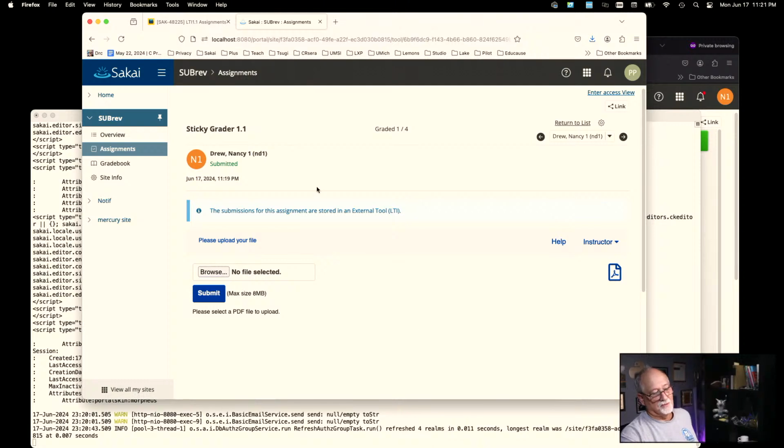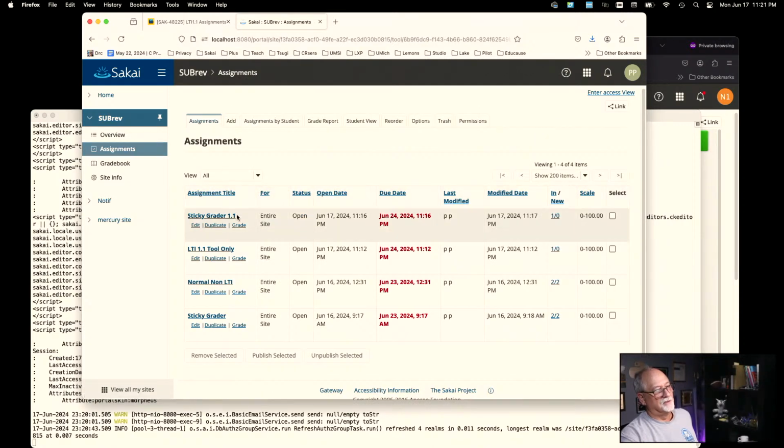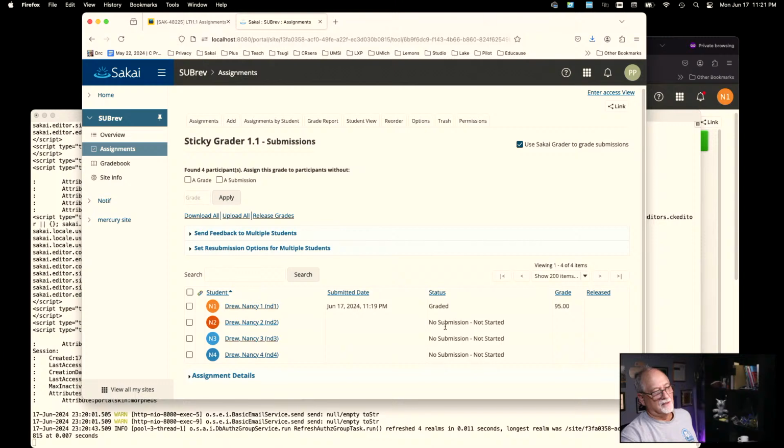One of the thoughts we've had is just not allowing LTI 1.1 tools for assignments, because they're just funky. Shoot, I was hoping to fix a bug.